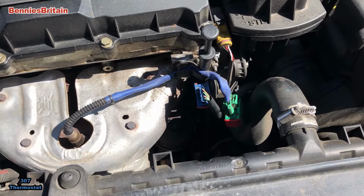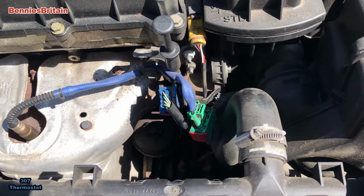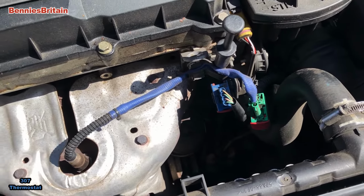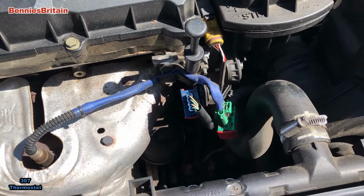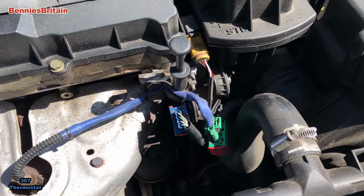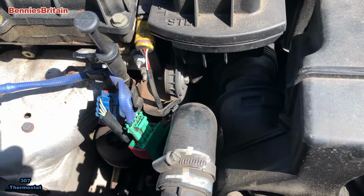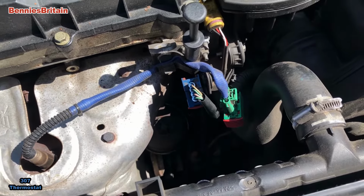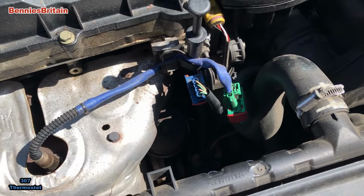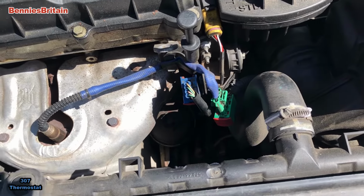I expect actually it's a thermostat, because the thermostats are all enclosed in plastic, as they are now in all modern cars. So what we shall do, we'll see if we can get a camera down there and have a look at this water leak, once we've taken everything to pieces first, and we'll see if we can discover where this water leak's coming from, and then we shall think about what we're going to do next.